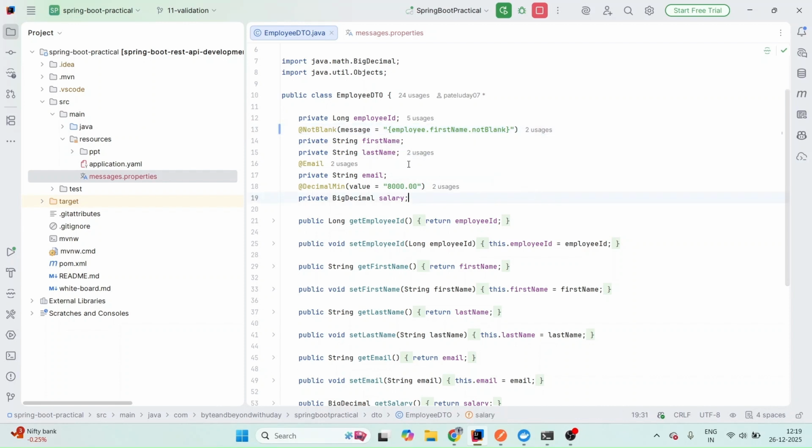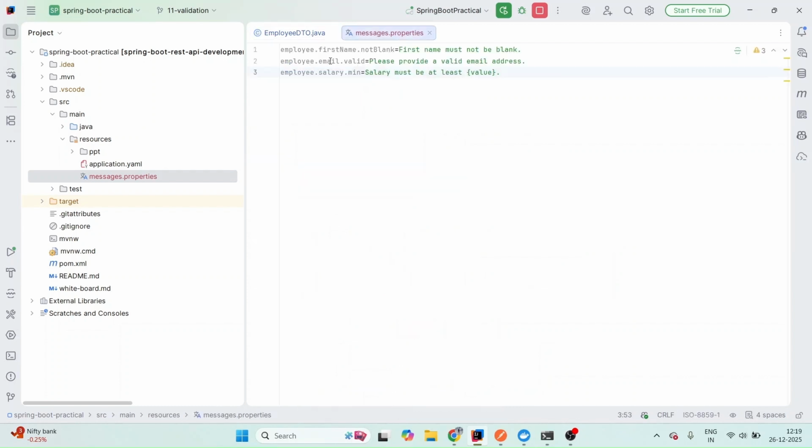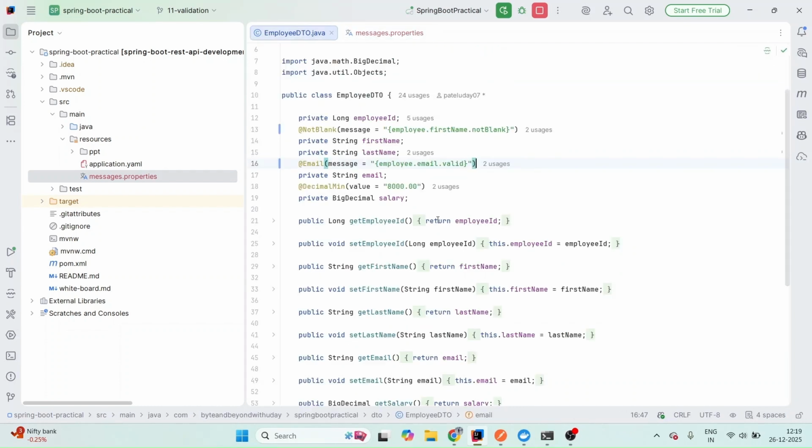Okay, so for not blank we are done. Then let's write a message key for our email address. For that it is employee dot email dot valid. You can see over here employee dot email dot valid, right?